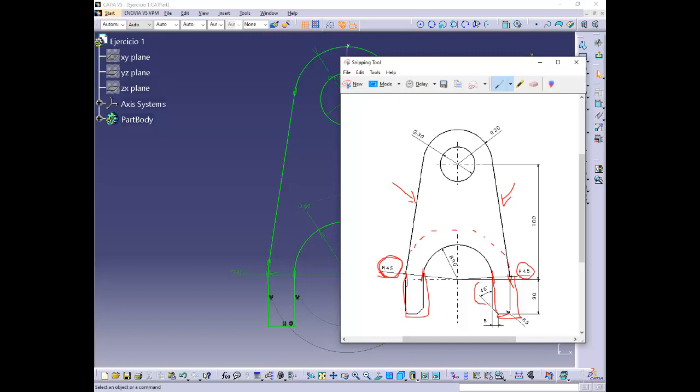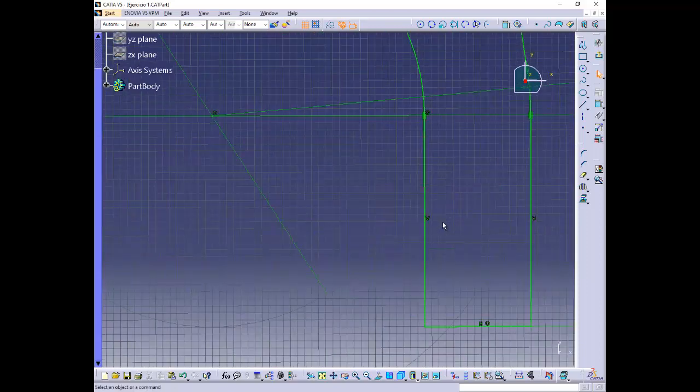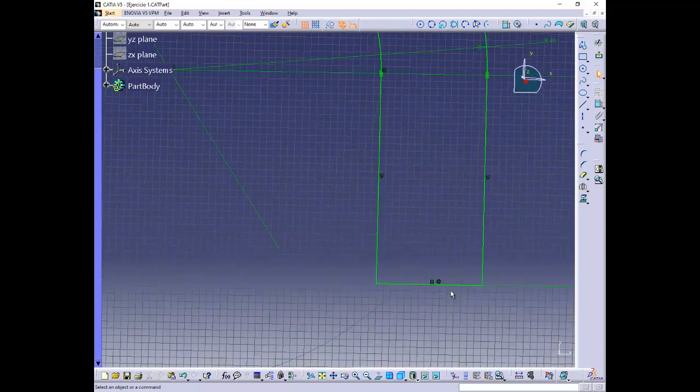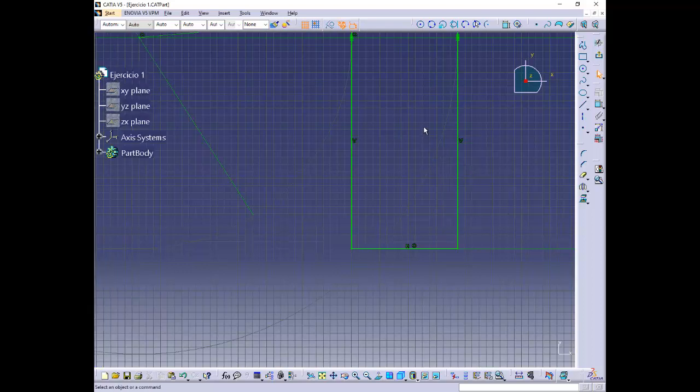So the only thing that we are missing is the chamfer. It's important to mention that when we do a chamfer or a corner, we need to choose two lines, because if we choose one point, maybe we are going to lose some references.